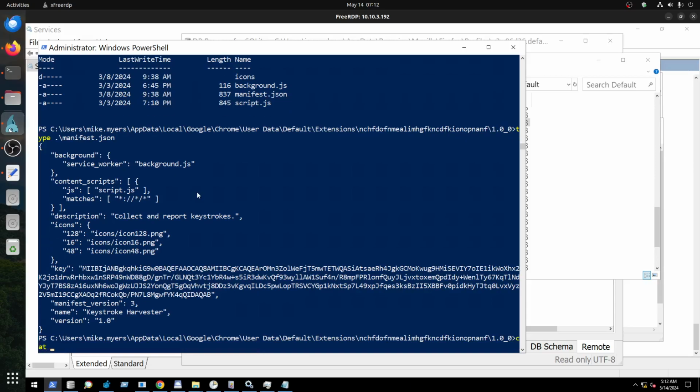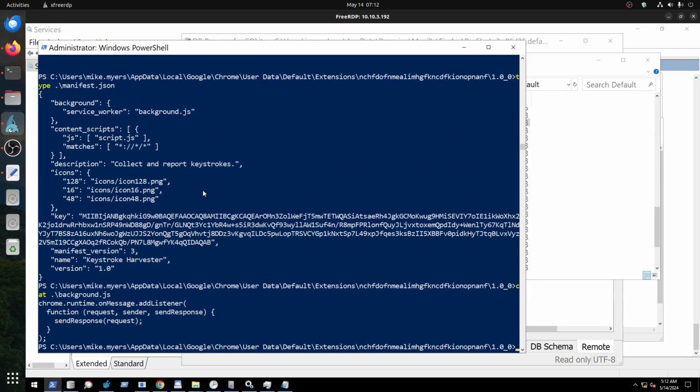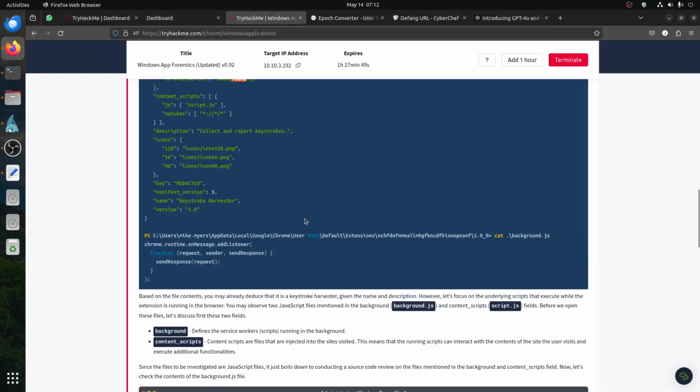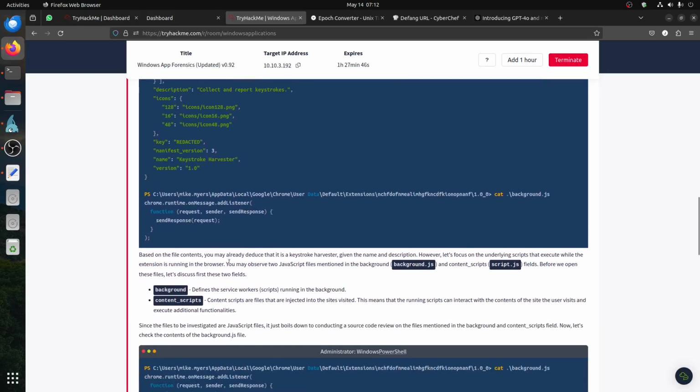So we can cat the background.js, and then chrome.runtime.onMessage.addListener. So what does it listen for, and then what does it do? Based on the content, you may already deduce that it is a keystroke logger, so it listens. Harvest, given the name, the description, however, is focused on the underlying script that executes while the extension is running. You may observe two JavaScript files mentioned: background.js and script.js.